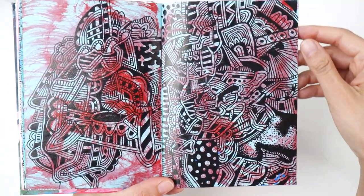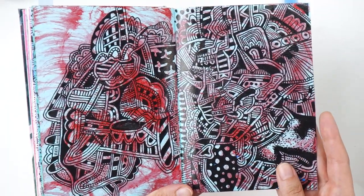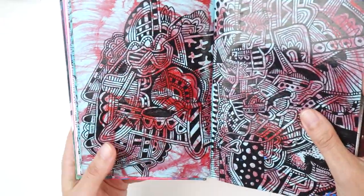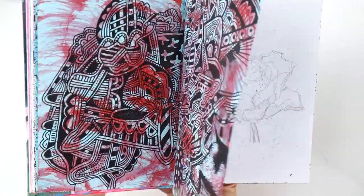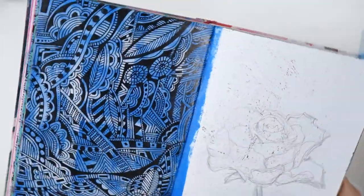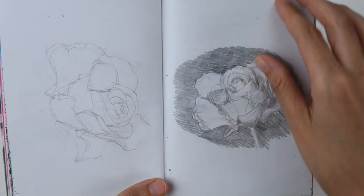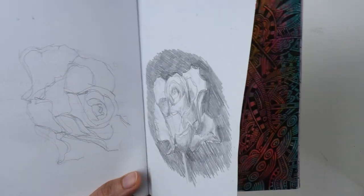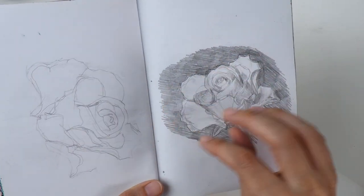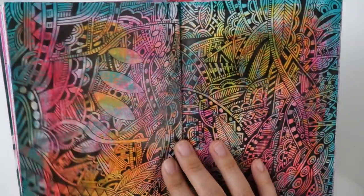Here's another doodle over an acrylic painted background. I usually just choose whatever colors for the background — I don't overthink it, and sometimes the colors work and sometimes they don't, sometimes they're too dark. This is a sketch of a rose that I repeated several times and then completed in watercolor. I like to sketch things more than once to sort of feel the shapes and understand them better — I think it really helps to sketch the same thing over and over.